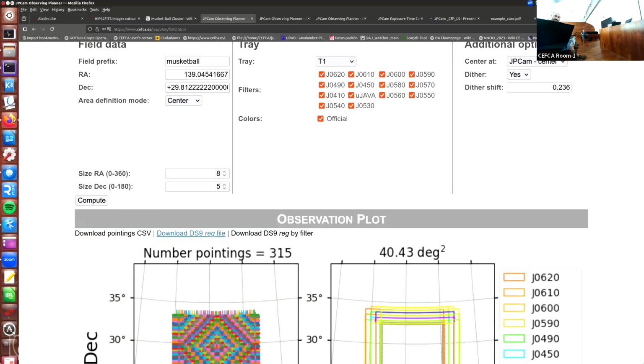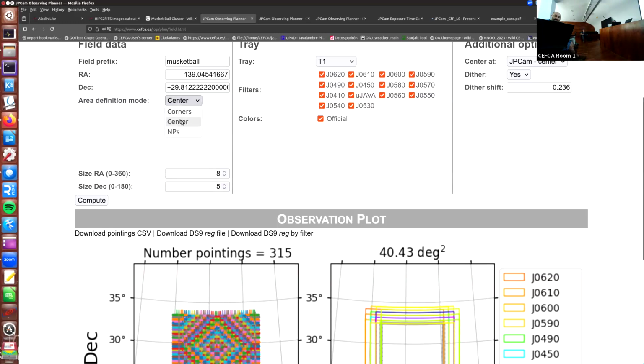Okay, let's continue with the other options. The MPs option is the number of pointings in the right ascension direction and the declination direction. This option was the previous one. I like more the definition with the rectangles. If someone wants to see what happens with the number of pointings option, I can show it; if not, I skip it. Now I prefer the corners and the center definition. Okay. Anyone online? If not, you can ask for it when you want.